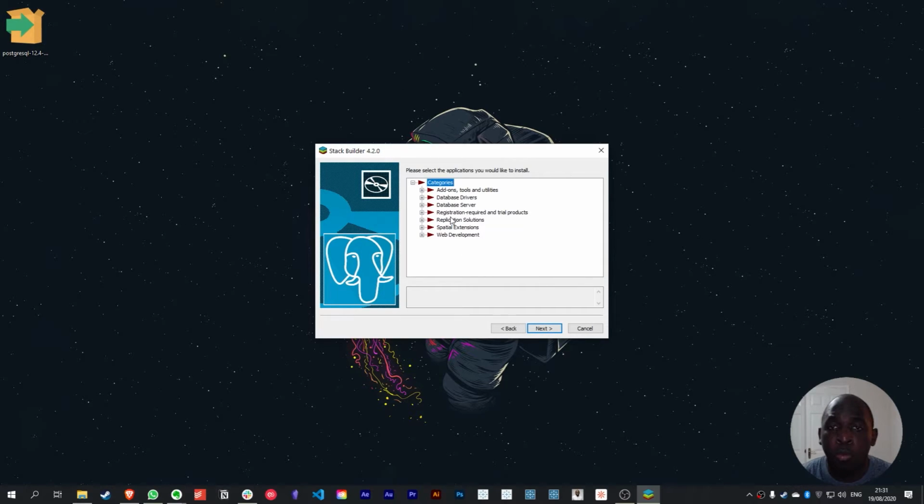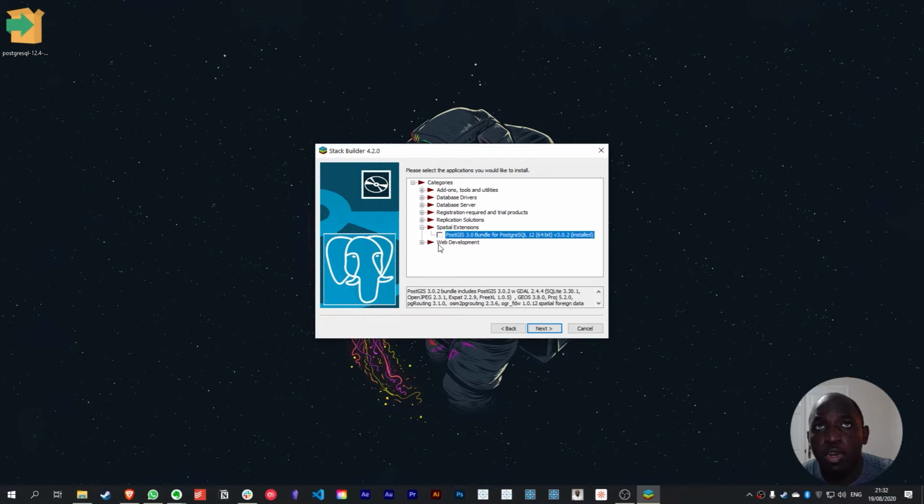Now, if you want to install any plugins, you can select them from this list. There's various categories, and if I expand one of these, you'll see these are add-ons that can be added on. The only one I'm actually interested in is a spatial one, because Tableau has some spatial objects capability, so I want to be able to connect to a database and see that functionality. So I'll install that. In terms of everything else, you don't really need it. I'm not going to be doing anything else. And you can always come back here and install these in the future. You don't have to do this when you launch. It's easier when you do it here, but you can do this later. So just go ahead and hit next.